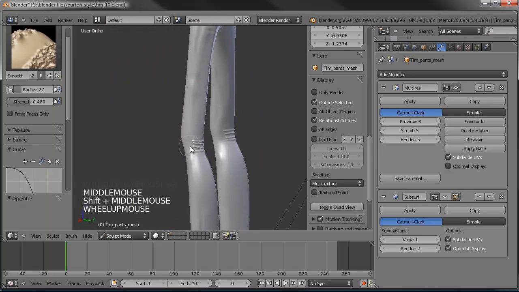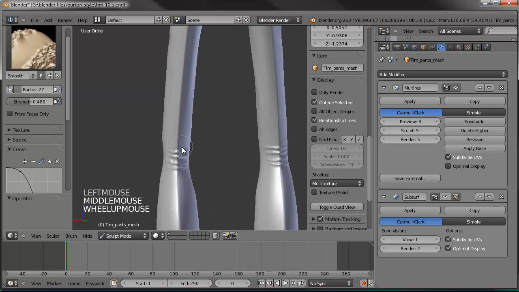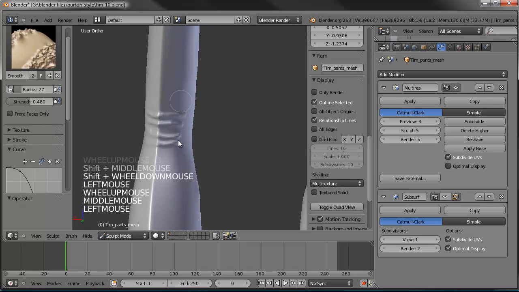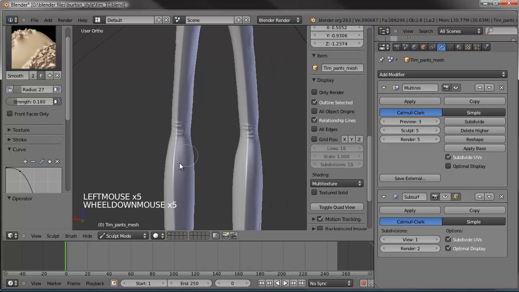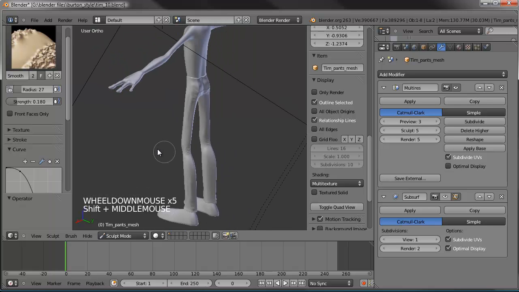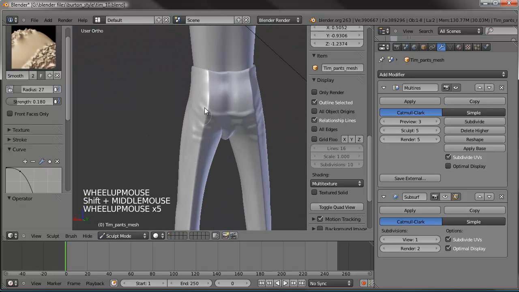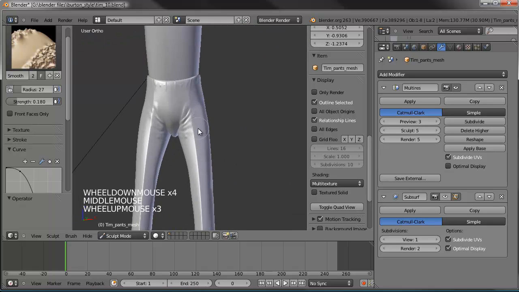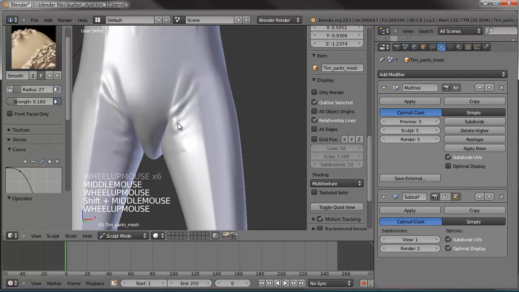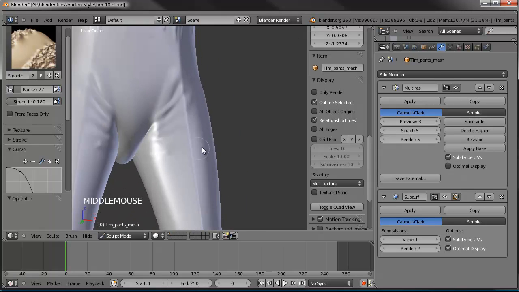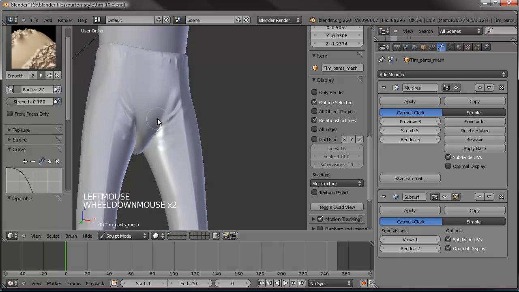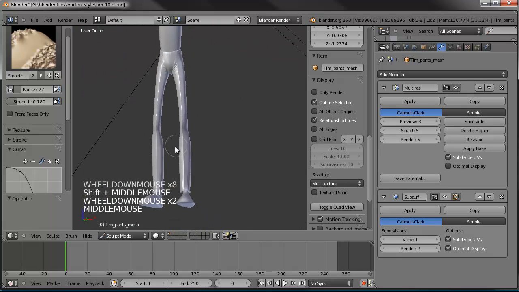Go ahead and clean those up. Let's set the strength down a little bit further. Okay, so maybe on around the seat as well. Okay, and the crotch here is looking a little odd, so let's clean that up some. Okay, and I think the pants will be fine now.